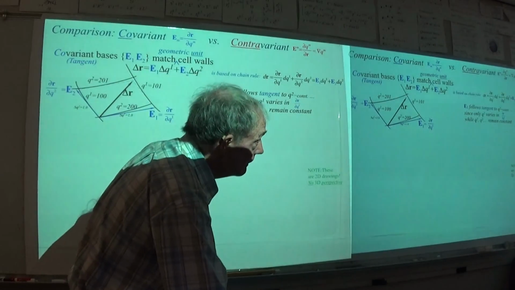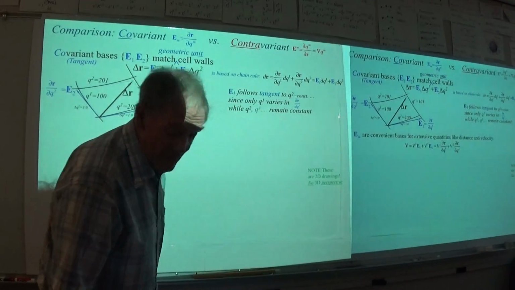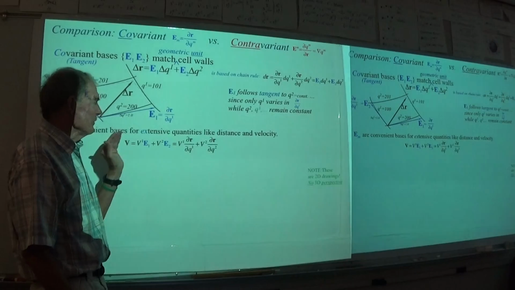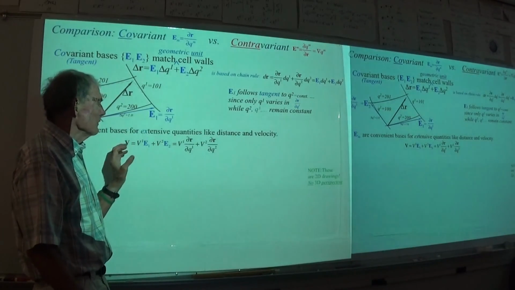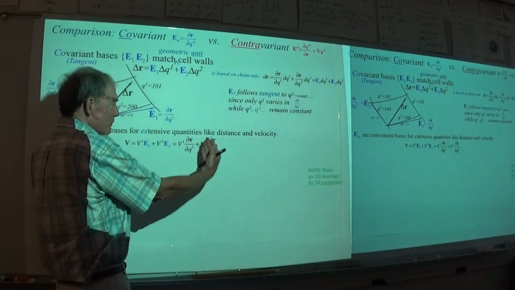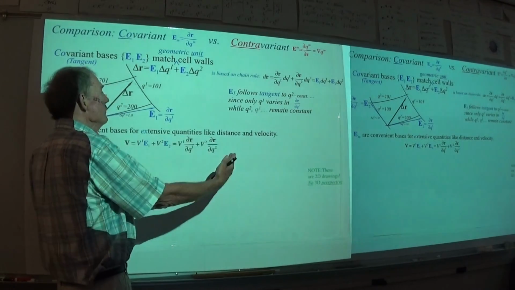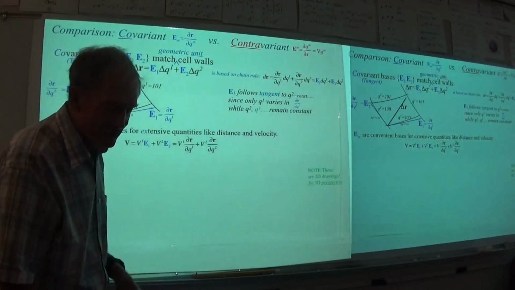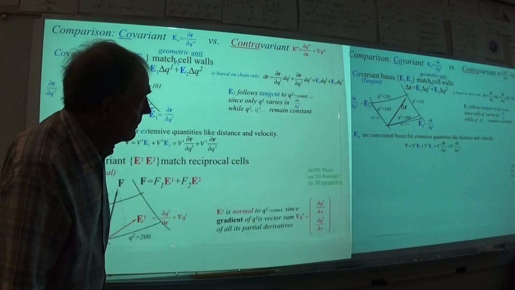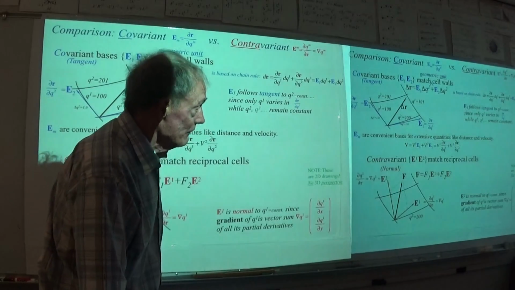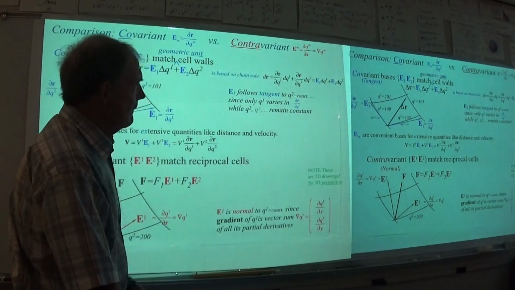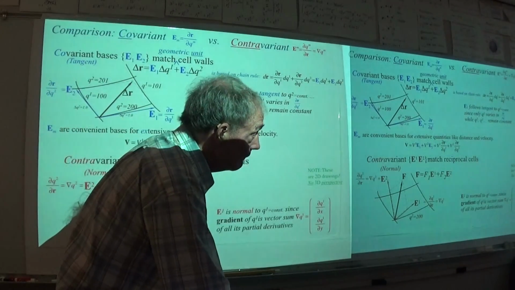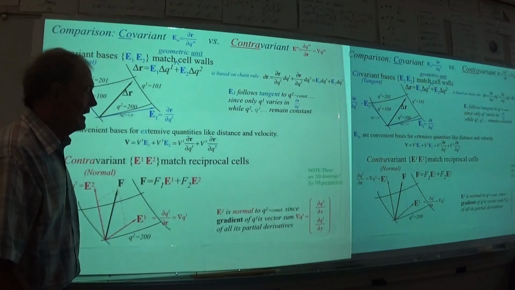Okay, let's go to the next line here. I make a point for physics that these covariant quantities are best used to measure extensive quantities, that is distance, but also velocity, which you could quibble about whether that's extensive or intensive. But anyway. Okay, here's the other side, the contras, the dreaded contras, with their red showing very well on this screen. They're not so red in the middle screen, but they're fire engine red down there on that screen.